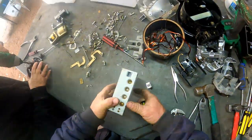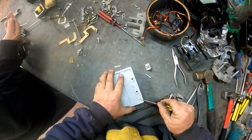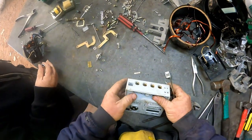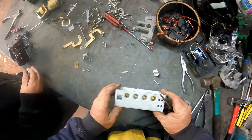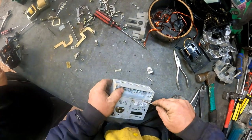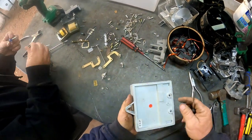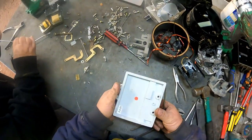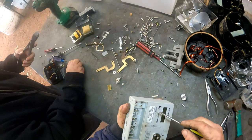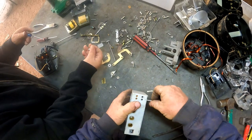Right, well, that's that apart. How do you get the rest apart? Fantastic plastic, you know. Damn. Oh, come on. How do you come apart, mate? I'll get the grinder out onto you. No, you don't. Oh, yes, I will. They are smart. They're smarter than me because I can't get it apart. I thought it was a screw and yet it had come apart. Oh, there's double screws in there. Got to get those two out.